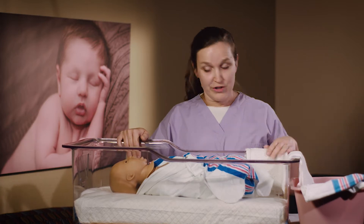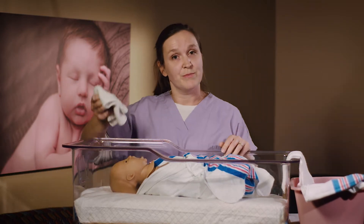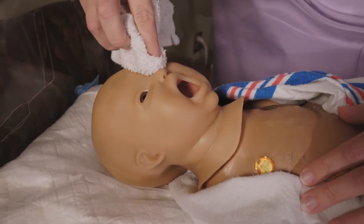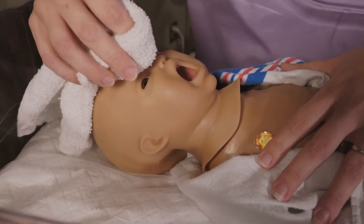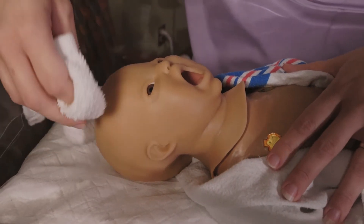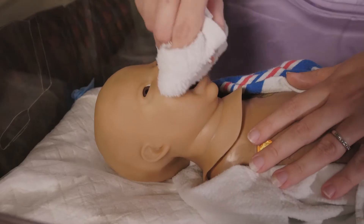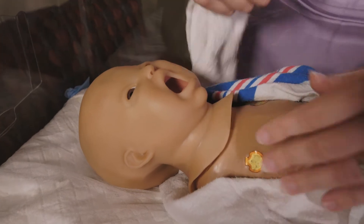For this demonstration I'm going to use our little baby Alice here. With just a little bit of warm clean water, you go from the inside of one eye to the outside of the eye. Use a different portion of the washcloth for the inside of one eye and the outside of the other eye — that helps to prevent any infections from being spread. Then wipe the rest of the face with nice clean warm water, and underneath the chin as well.